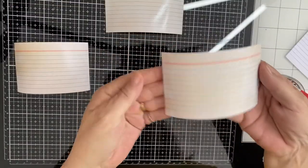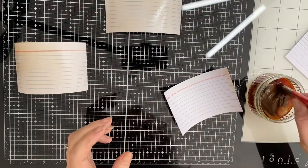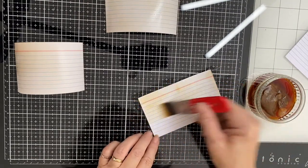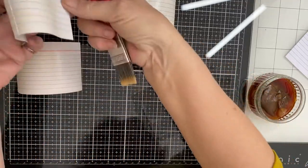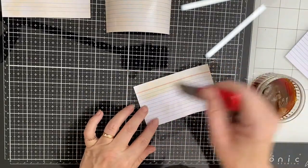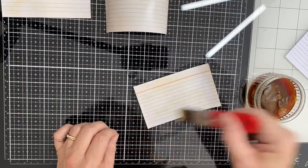So you can see they're almost dry now, just for the purposes of hurrying along. I'll go the other side of that one. I also don't iron mine or flatten mine. I like a little bit of a ripple. Sit you over there. I will occasionally flatten them back out again, because the fibres all start to get wet in your paper, they'll want to curl up.